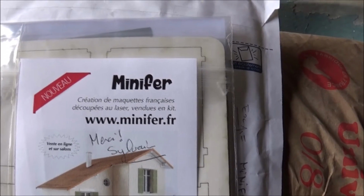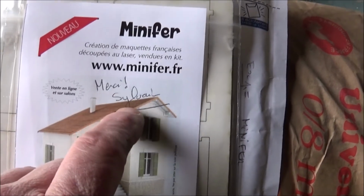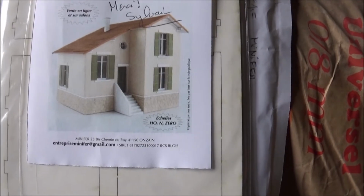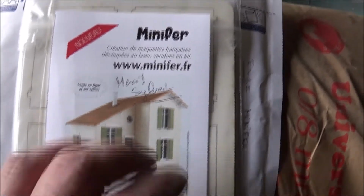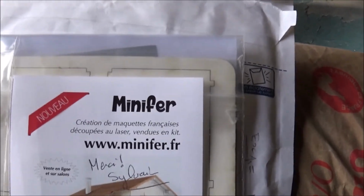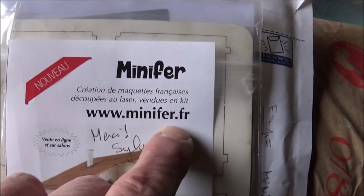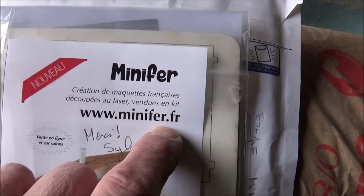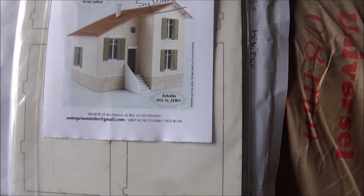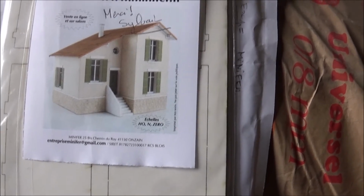I just found in the envelope was a little note saying, "Merci, Sylvain." Someone saying thank you for me placing an order with them. I've got no commercial involvement with this company, but some of you might like to look at that website and see the sort of things that they make. At the moment, I don't think they'll post anything to England at the moment.